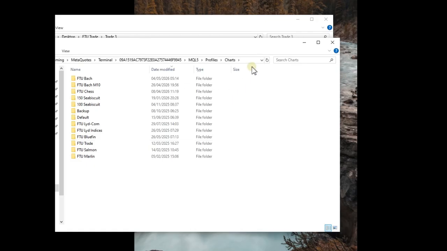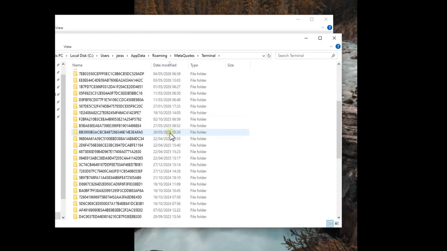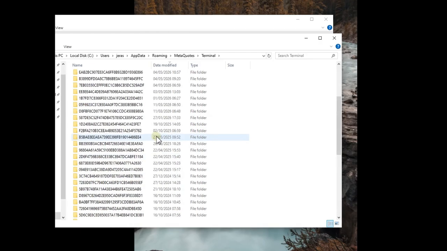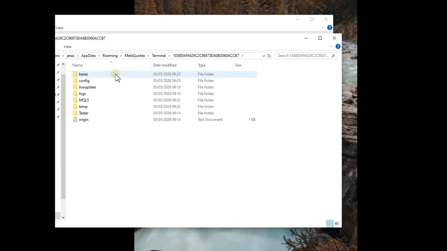So you've got a previous one set up. If you haven't done one before, you just go into your C drive users, app data roaming. So we'll go there. So these are all the MetaTrader platforms I have installed. Now, in order of when they were updated or installed, will be right at the top of your list if you select that. So this is likely the one we just did. So you can see now where we are.